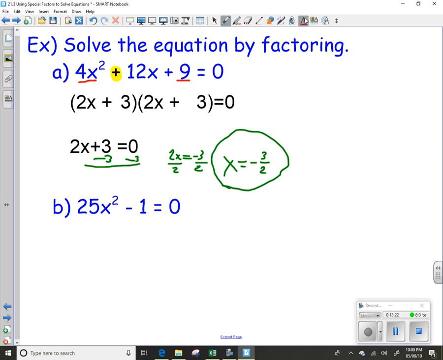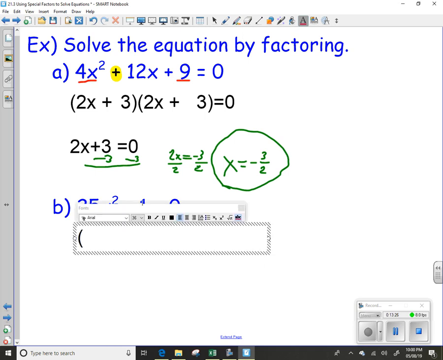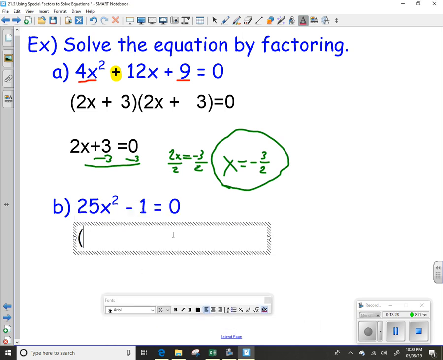Last one, you'll notice only has 2 terms. So again, I can do the same thing we did on that first slide, that the square root of 25x squared would be 5x. And then square root of 1. It's one that people have a hard time with, but the square root of 1 really is just 1, because 1 times 1 is 1. And then because it's negative, remember that I'm going to have one of these as my positive, and I have the other one as a negative.